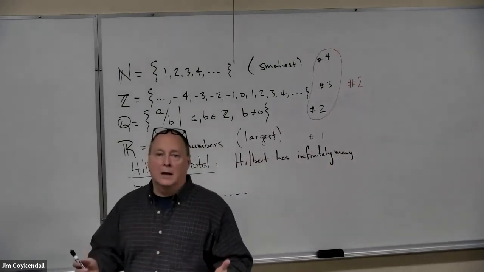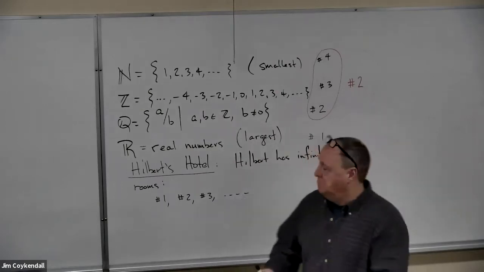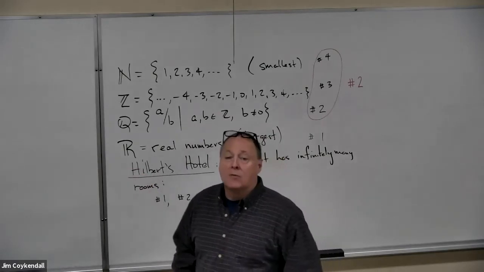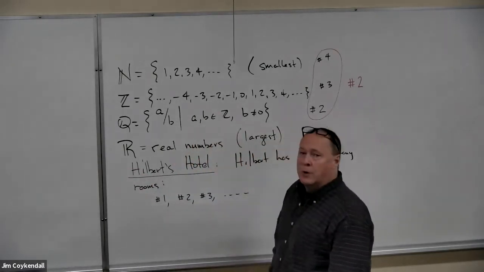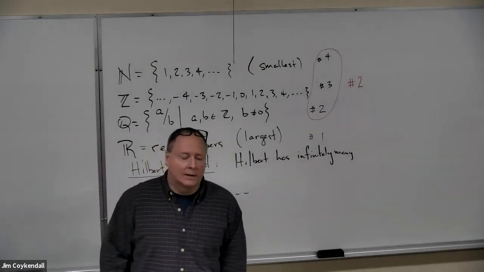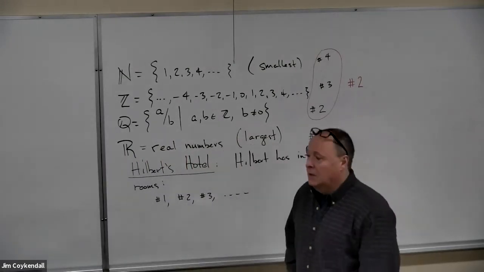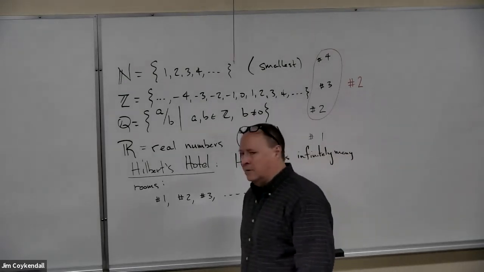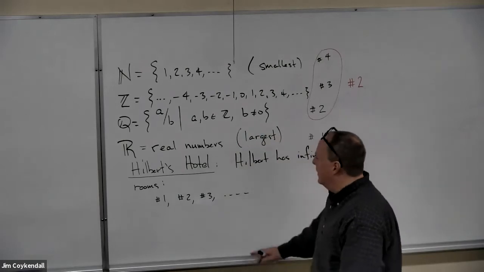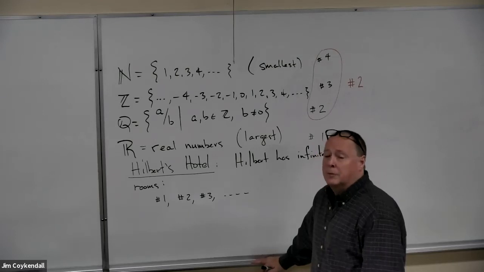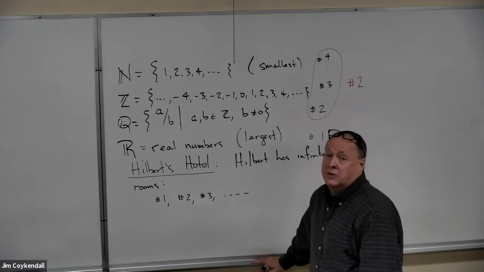Now, Hilbert is very lucky because his rooms are all filled up one night. He's got a full no vacancy sign on his hotel because all his rooms have an occupant. Well, late at night, somebody very important comes in that Hilbert doesn't want to turn away, right? Somebody, Kardashian or somebody that you want to have in your hotel. Hilbert's got a full hotel, but he wants to put up this famous guest. What can he do? Does he have to turn the guest away?